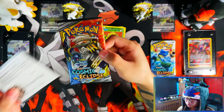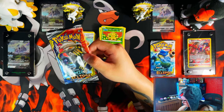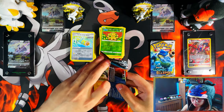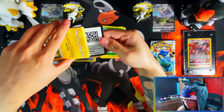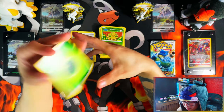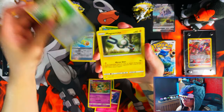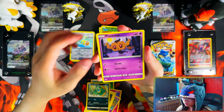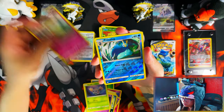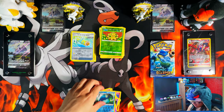Are the Cosmic Eclipse packs going to pull through? I completely forgot about code cards — there's one more. So will I pull anything from Cosmic Eclipse? Each pack is four cards. Let's see — leaf energy, island challenge amulet, Magnemite, Alolan Grimer, Rowlet, Cottony. And if there's something here it'll be right here — we have a reverse Trimpoch and a Marshadow. So that first box was a dud.